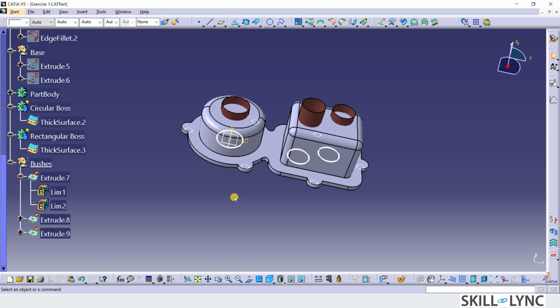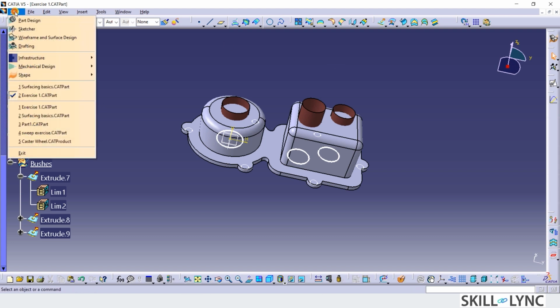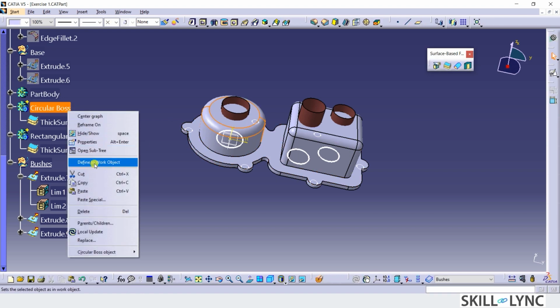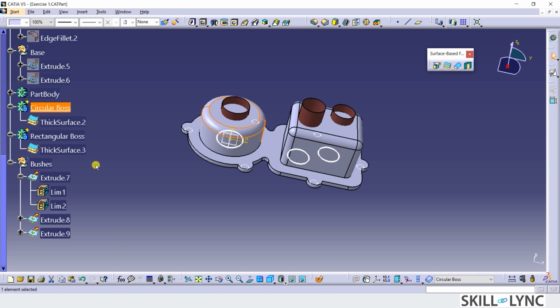Let's apply split operations to create holes associated with these bushes. This operation is on the solid body, so we need to switch to Part Design workbench. I will right-click on the circular boss part body and then select the Define in Work Object option.